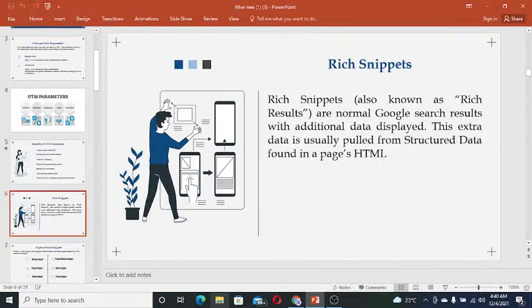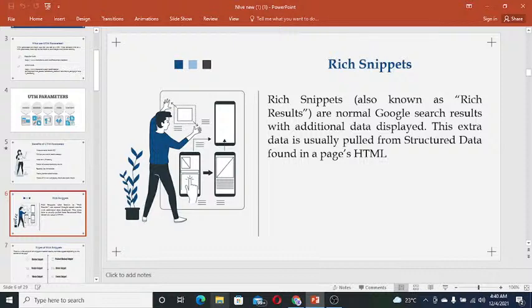But you have to remember one thing: Google does not consider rich snippets a ranking factor. So it is just to increase the click-through rate, but it has an indirect effect on ranking signals.